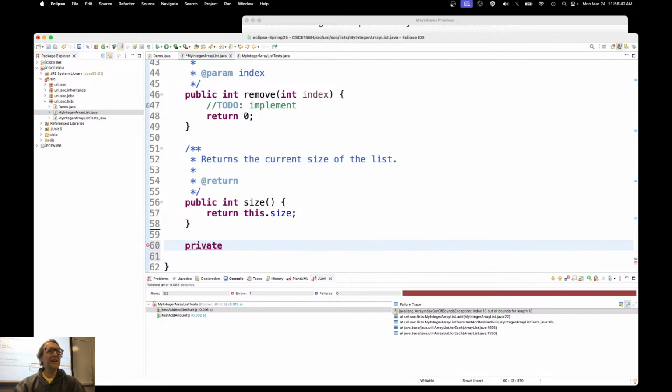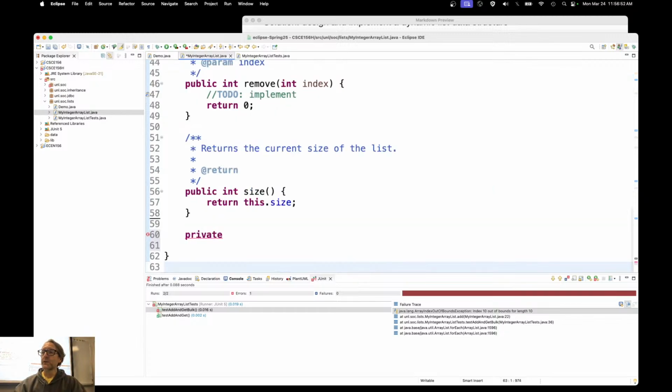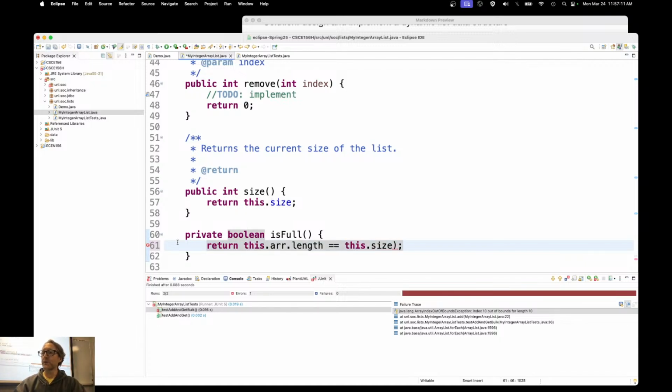For now, though, it doesn't need to be a public function. There is no such thing as it's full. You're asking a question as to whether or not this internal element is full. So I'm going to make it private. Is full, boolean. Unless there is a very good reason, VGR, to make this into a public method, I'm going to keep it as private for now. And I'm going to return that expression right there.